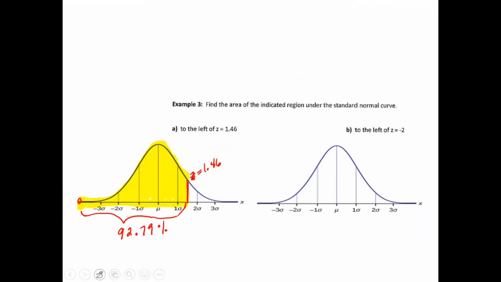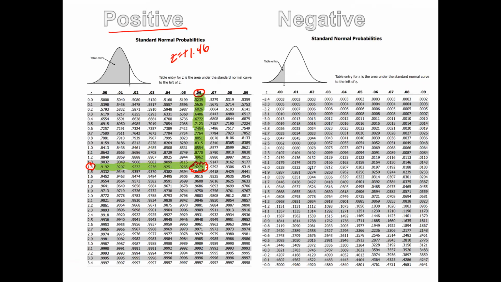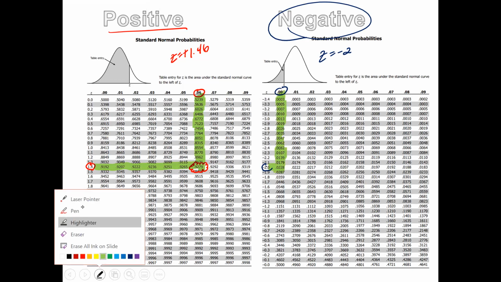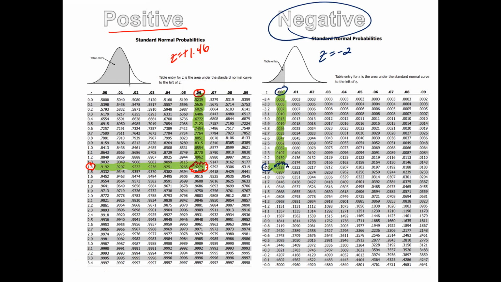All right, let's take a look at B. With B, the Z-score is -2, so that's good because I'm going over to the negative side. So Z-score equals -2. So then you're going to look at your Z table. And if your Z is -2, you're going to go down to the negative part of it. So -2 is going to be right here, and it's 0.0. So that's where I'm going to be at. So I'm going to go over to the right and then up. So what number coincides with that? That is going to be a 0.028, okay?